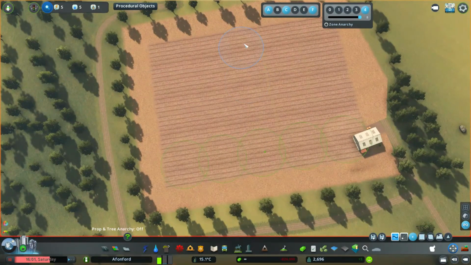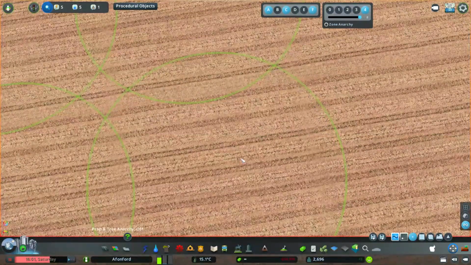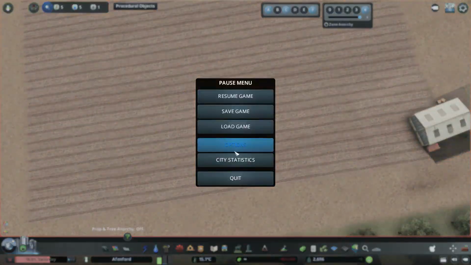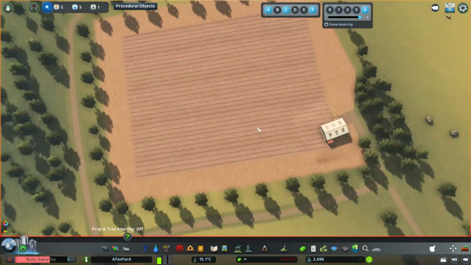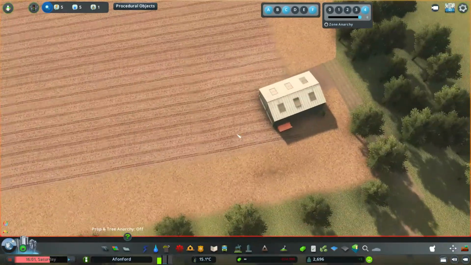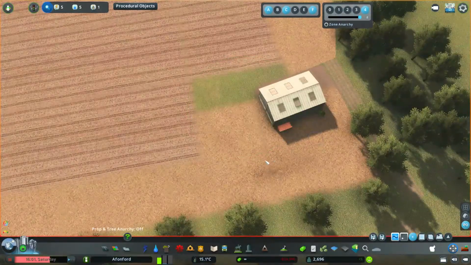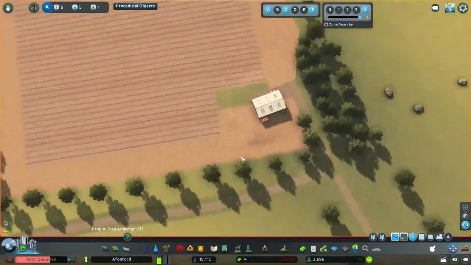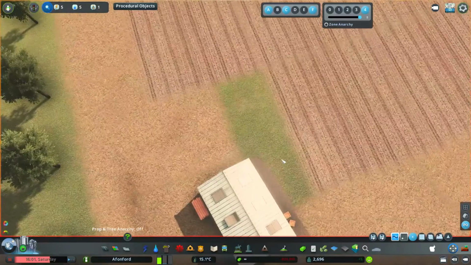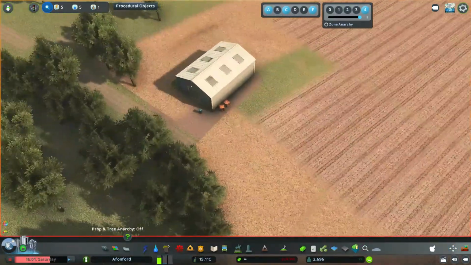I've made a slight mistake here, so I'm going to grab all of these and move them all like that. There we go. That's a bit better. Now, this final one here doesn't seem to work quite well for us, so I'm going to delete that one. And we've got this bit here. Now we've got a little bit of grass here. Well, guess what? That is prime location for a tree.